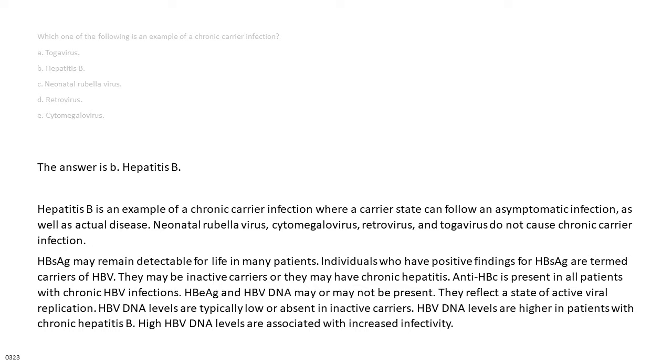Individuals who have positive findings for HBsAg are termed carriers of HBV. They may be inactive carriers or they may have chronic hepatitis. Anti-HBc is present in all patients with chronic HBV infections. HBeAg and HBV DNA may or may not be present. They reflect a state of active viral replication.